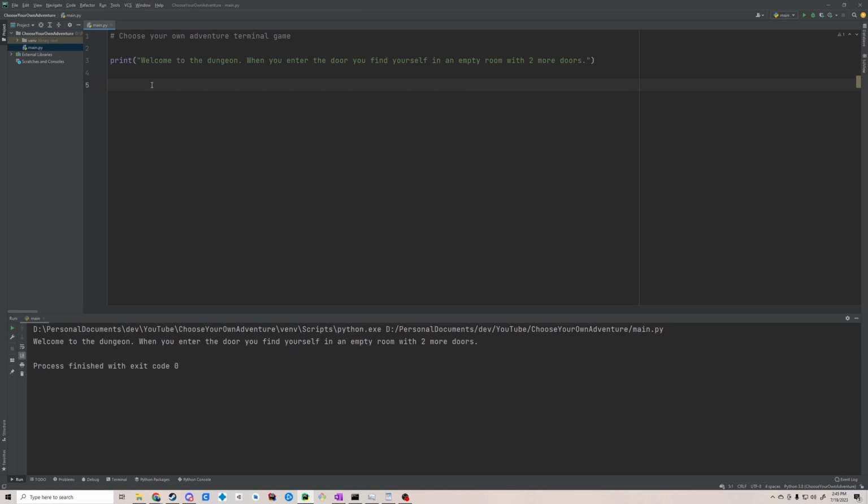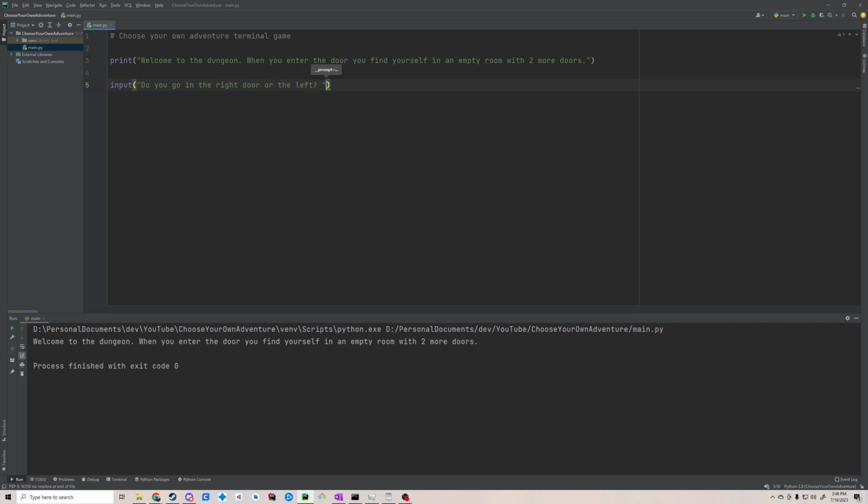Now, we would like to be able to ask our user, our player, what they would like to do, and that is going to be done with the input command in Python. Whenever you type the input command, it will ask for a prompt, which you will put inside of it. So, do you go in the right door or the left?